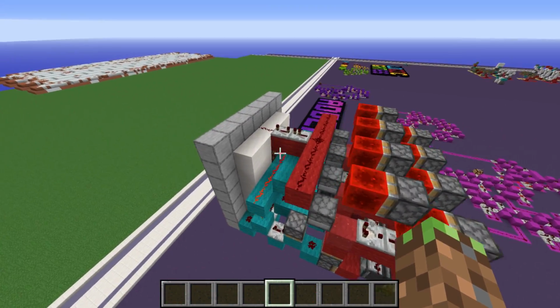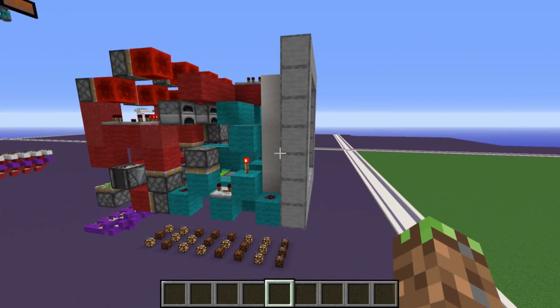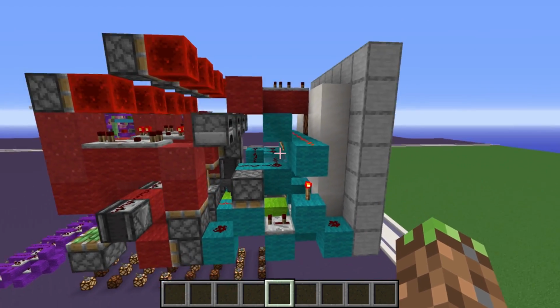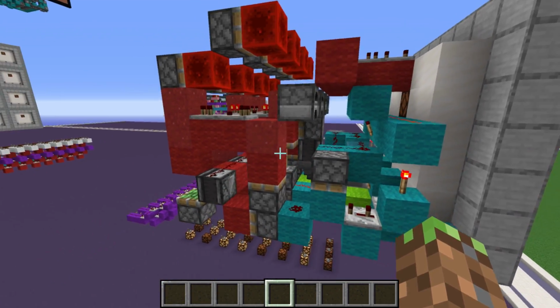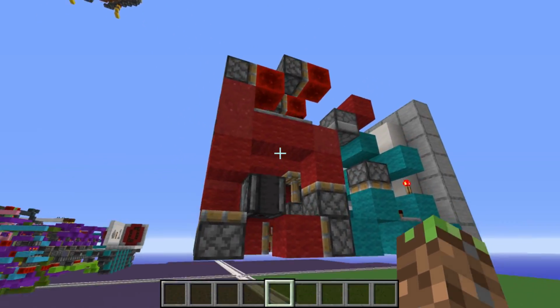I'm not going to make a tutorial on it. I mean, you could just visit my plot on synergyserver.net, by the way, if you ever want to join. Okay, so yeah, this is kind of basic. Maybe if I just fly around it a little bit, you'll probably be able to copy it yourself.